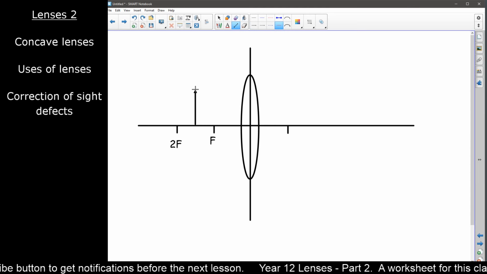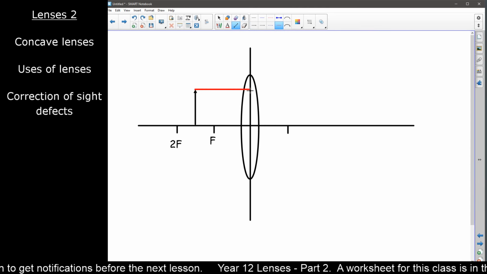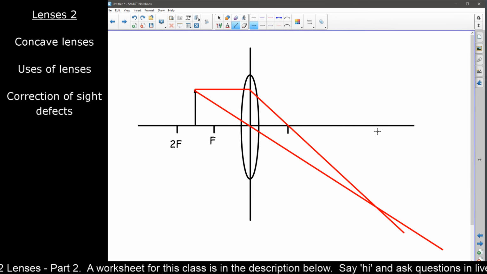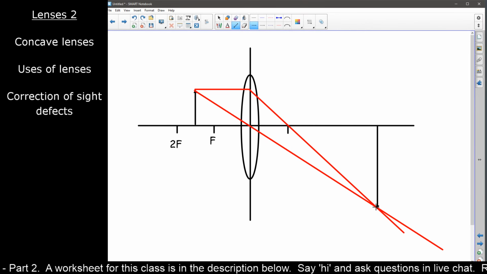Right, so again I play the same game: parallel to the principal axis, pushed through F on the other side, through the optical center, undeviated. And there's the top of my image position. It's a real position because it's two real rays of light arriving there, and what I see is I end up with a magnified image. And if I move F in closer and closer, this gets bigger and bigger and bigger. So I end up with an image that gets further away and gets bigger all the time. And this is how projectors work.